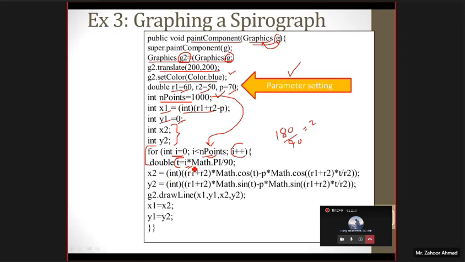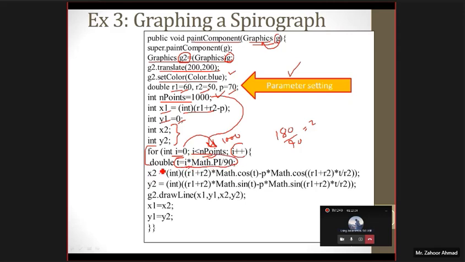Multiply it by I. So first time I starts from 0, it will be 0, then I will be 1. So this loop, how many times is it going to run? It is going to run 1000 times, okay? And every time here the t is going to change.